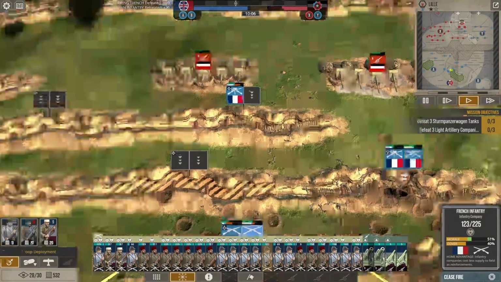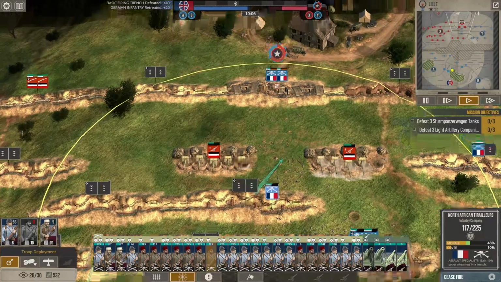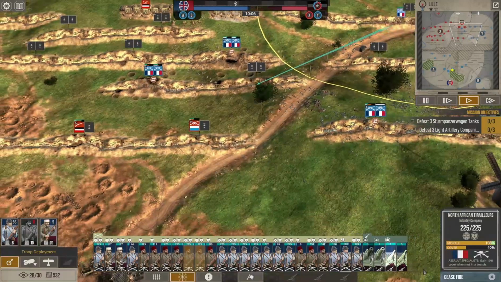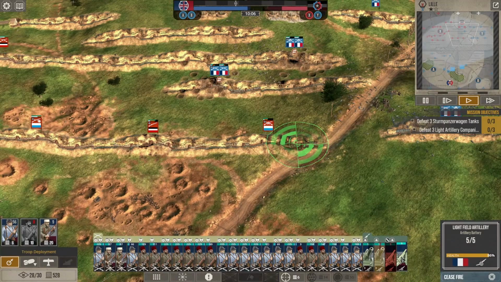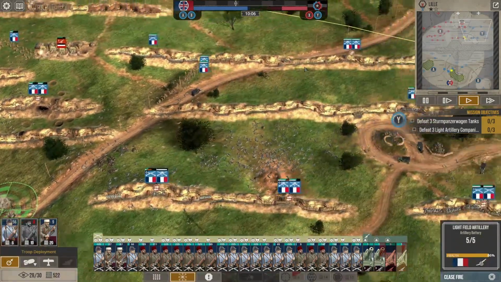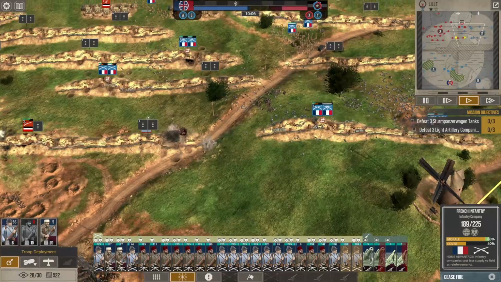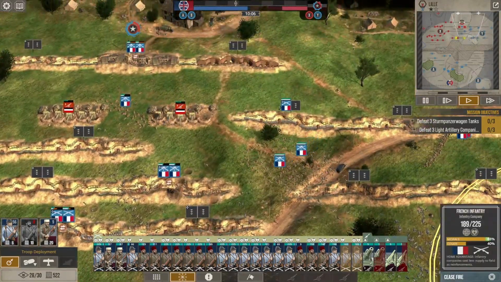Got any grenades going over here? Yeah, we got a couple. All right. So we've got that covered. Let's keep moving up. This front trench is going to be the most difficult, I think. Those guys are going to get taken out with artillery. After that barrage, I'll send two more companies up, and we'll just keep sliding across. Keep these trenches full so that we can keep the pressure on.